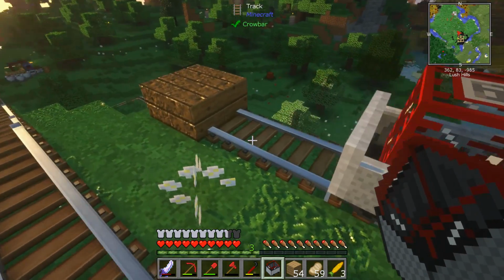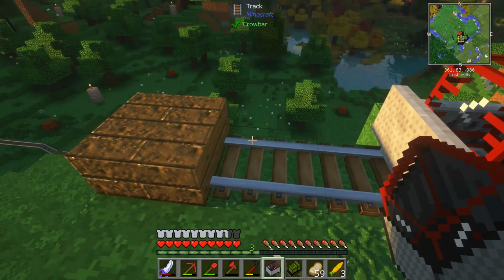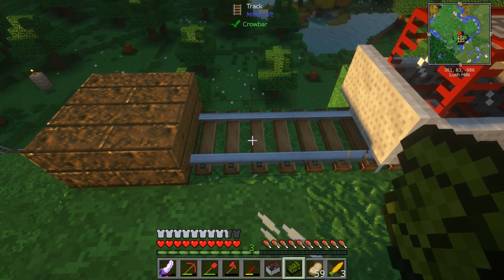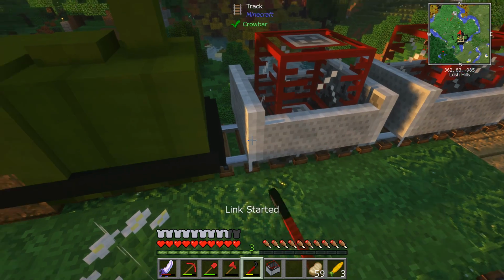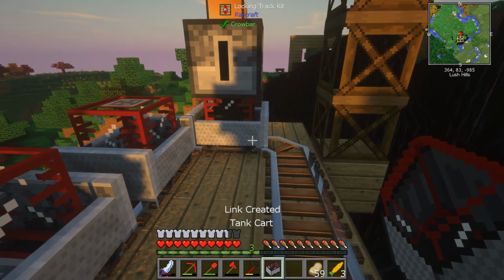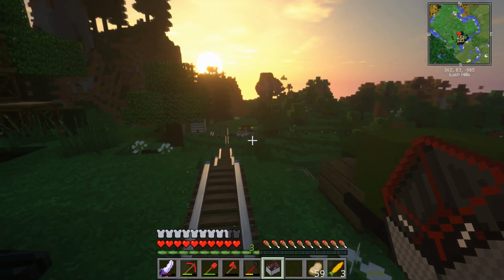All right, cool. So the next thing we're going to want to do is put down our steam engine right here. Okay, and he's going to push all of these. So we're going to link. Awesome. Just like that. So there we go. That's 32 buckets filling up.